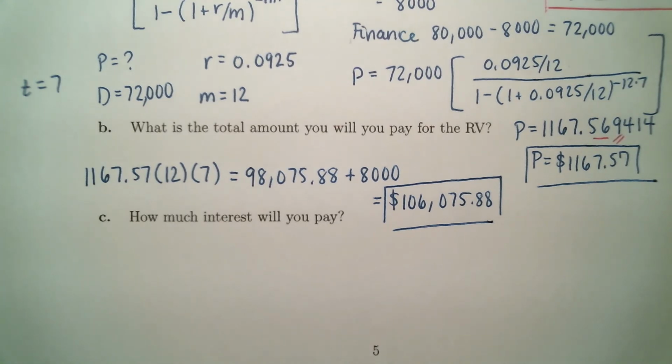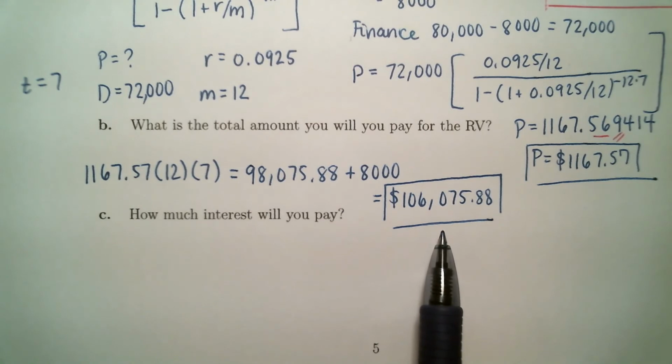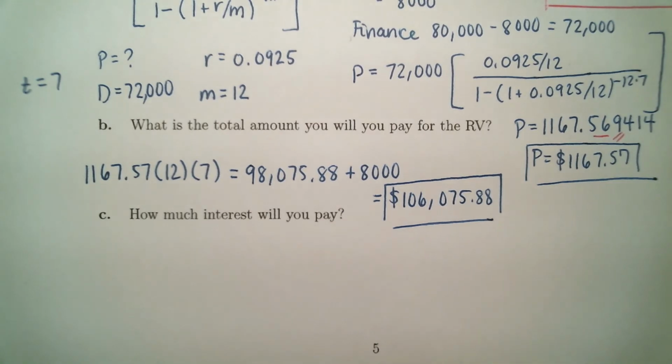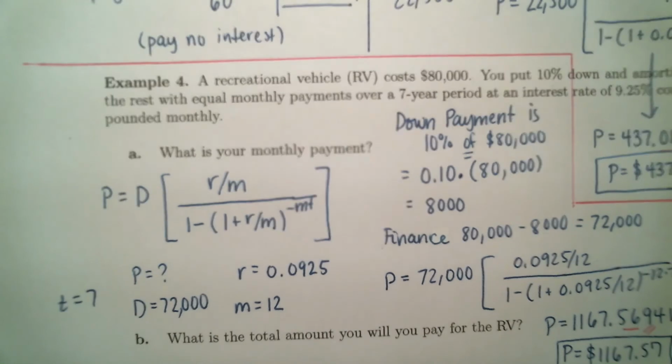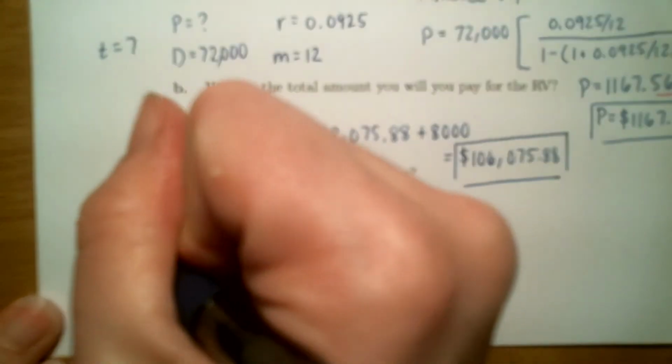That's the total amount you pay for the RV between the down payment and all the monthly payments. Part C, how much interest do you end up paying for this RV? There's a couple of ways you can calculate this, so I'm going to run through both ways, to cover people who did it one way and take care of the people who did it the other way. Here's the total amount that you pay for the RV. We're going to take this total amount and subtract out the cost of the RV. The total cost of the RV was $80,000. So I'm going to put method 1 for calculating this interest.